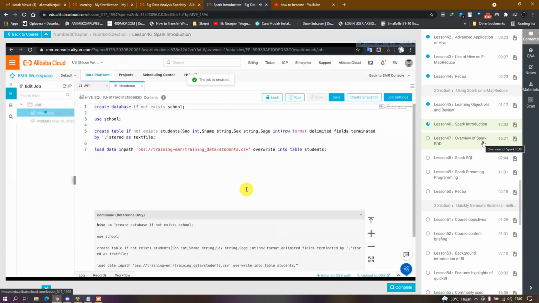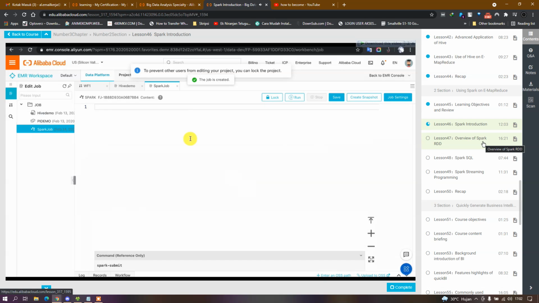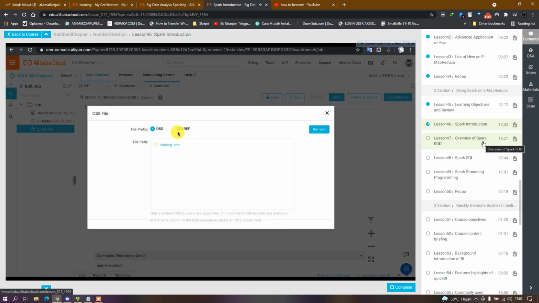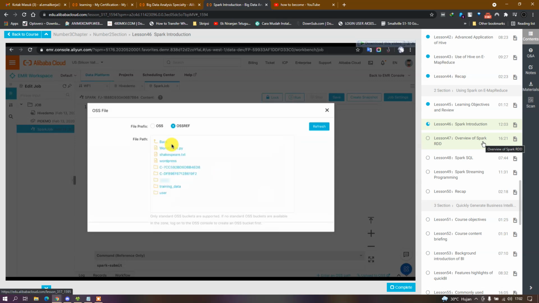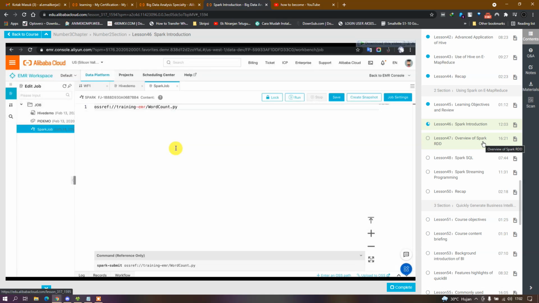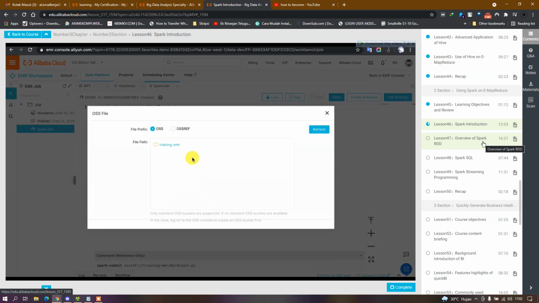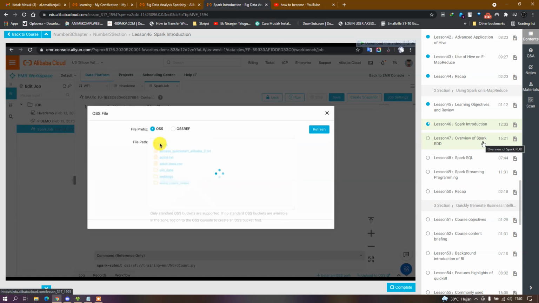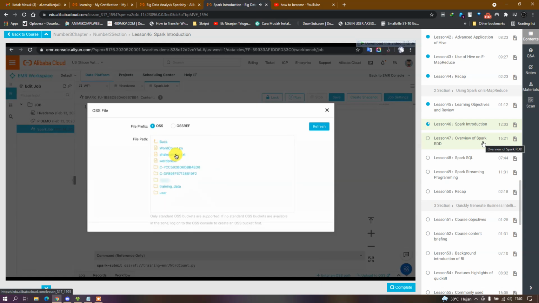Click OK. Click Insert an OSS URI. Choose the Python program. Choose Input File and specify the output path.